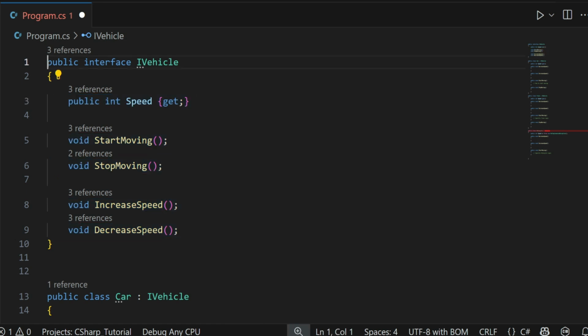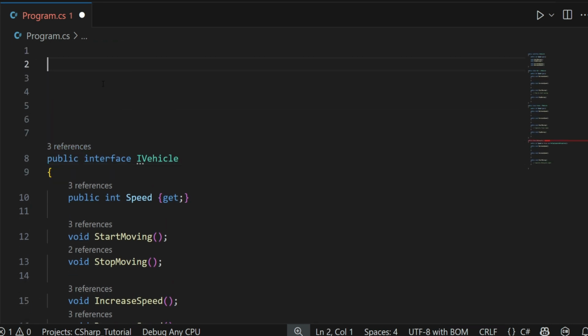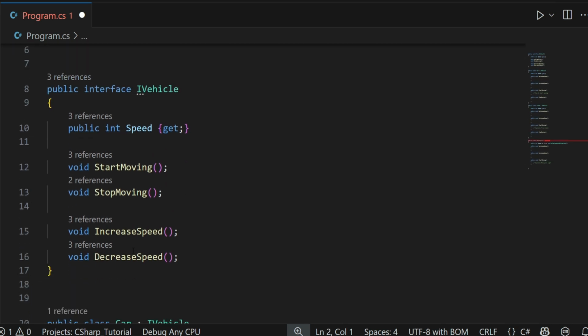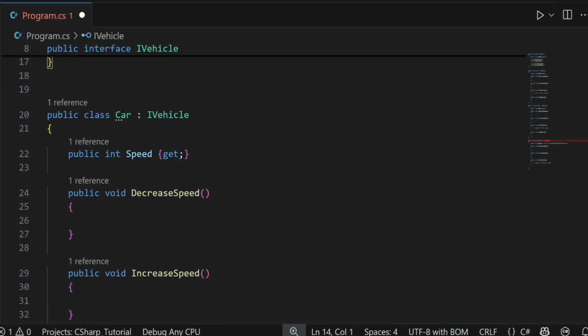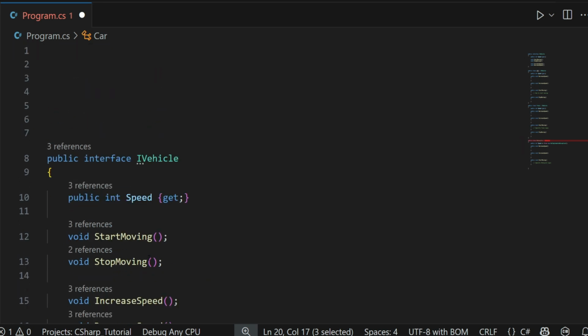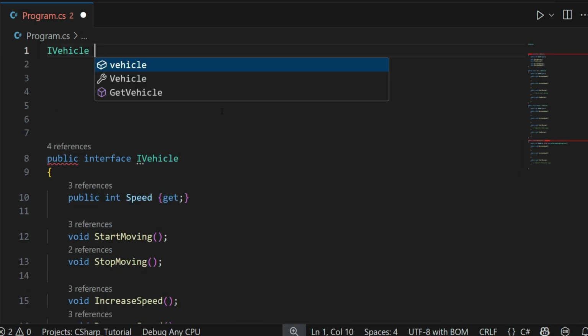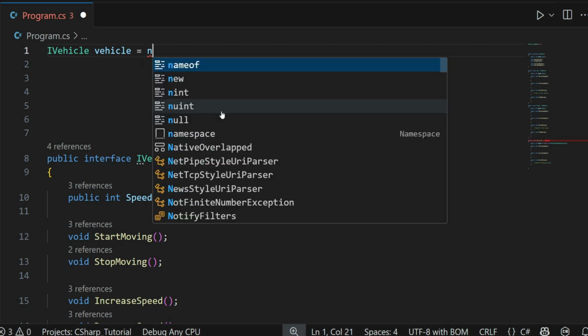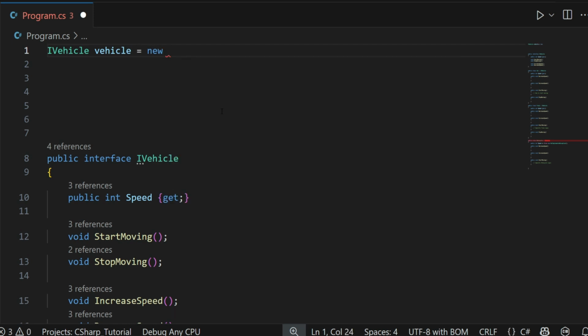Now, it doesn't end here. We can actually use this in our logic. For example, if I want to have a reference to one of these methods without specifying the type of class, I can have a reference of iVehicle, and inside I can store a reference to a car.